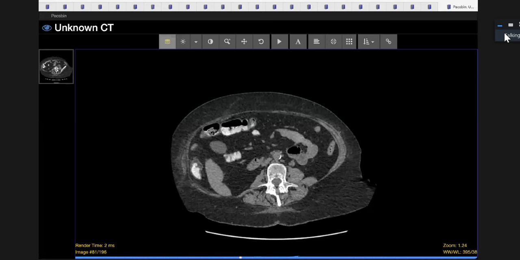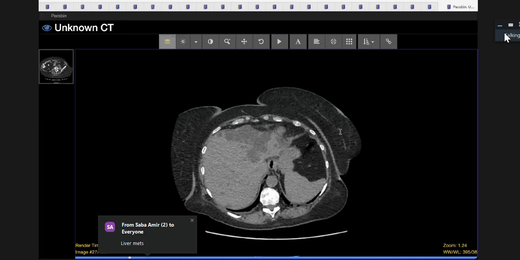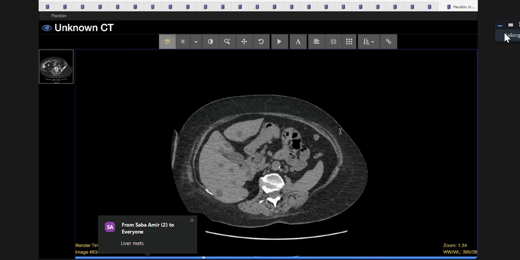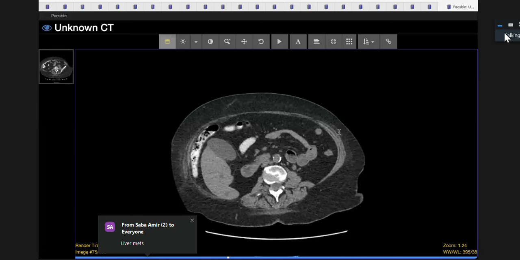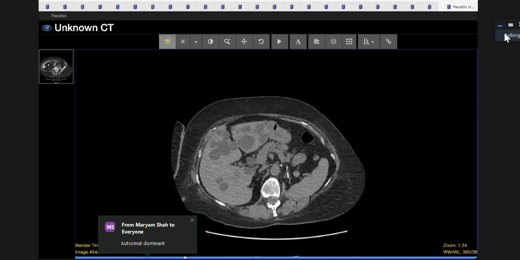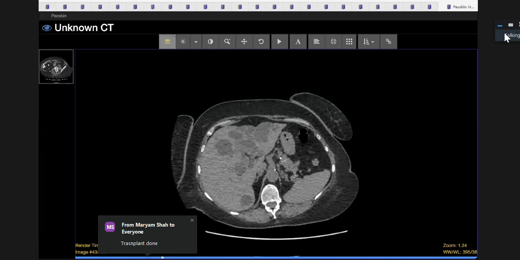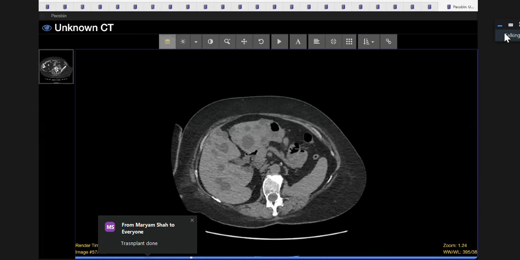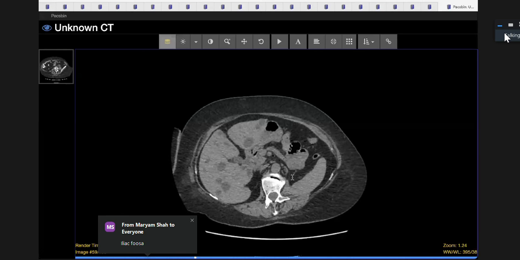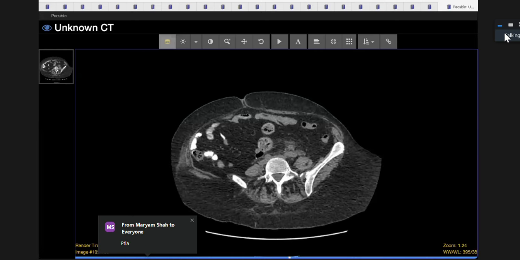So I see multiple hypodense lesions in the liver. Both the kidneys are shrunken and contracted, I think. Where are they though? I can't see the right kidney. And the left kidney is very shrunken and contracted. Is that a kidney? That's the adrenal, and that is possibly the kidney. No, that's a lymph node then. Okay, I can't see the kidney, and there's a transplant kidney in the left iliac fossa. Yes.